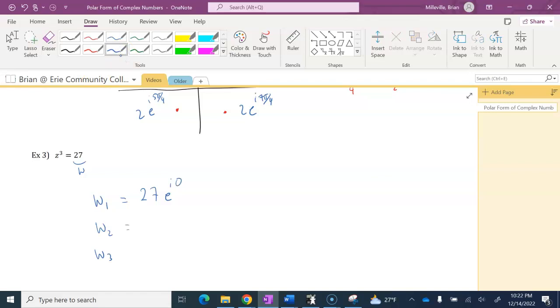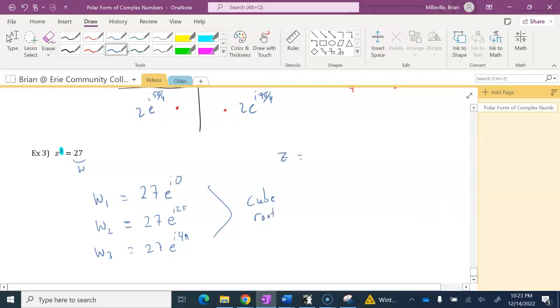Now to write the others down, we're going to write down an equivalent form of the complex number 27, the real number viewed as a complex number, by using a coterminal angle, so it would be 2 pi. We could find another by, again, adding on 2 pi or rotating by 360 degrees, so it would be 4 pi. Now to solve an equation that has a cube in it, we would take the cube root. So that's what we're going to do here. We take the cube root of each one of these to solve for z, because z really would then equal the cube root of 27.